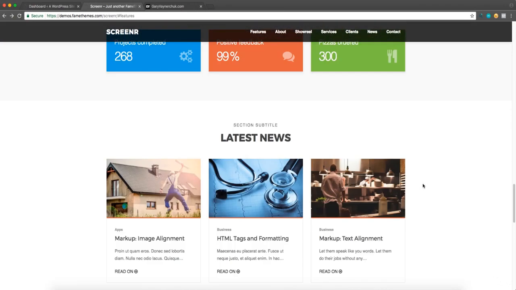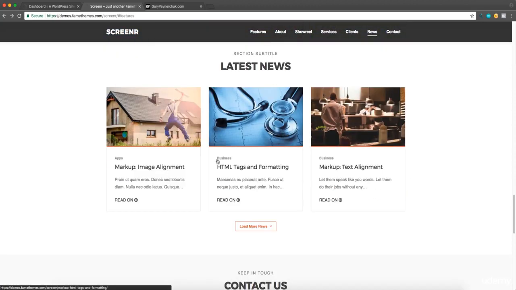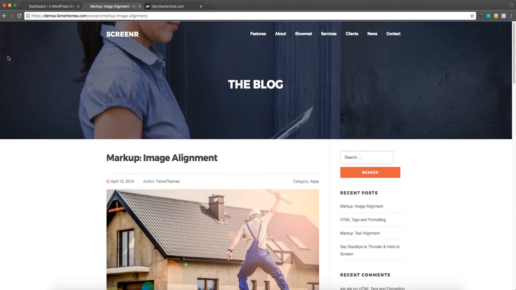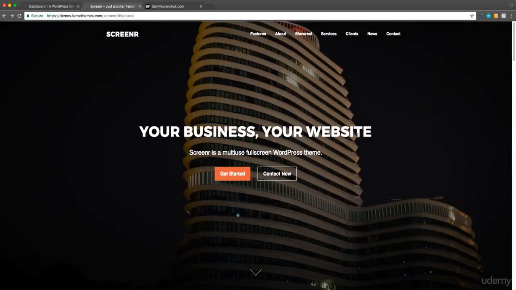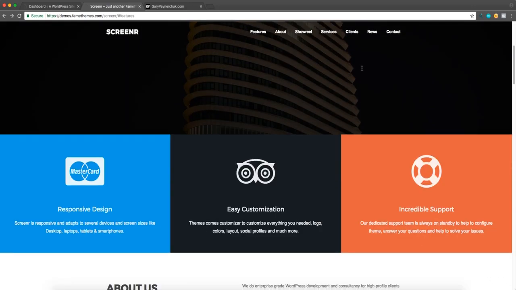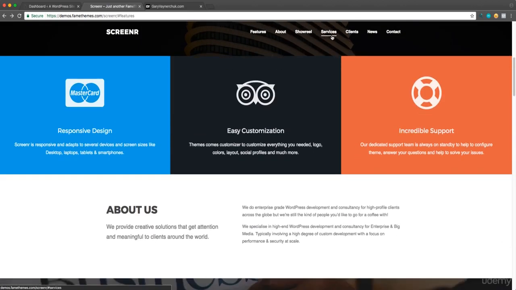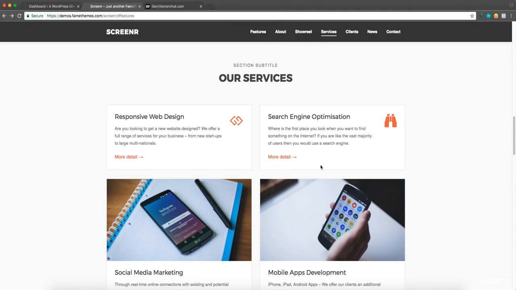Now we do have a few external pages. For example, on here there's some blog posts. If I was to click one of these, it would take us to another page in the site. But the whole point is the majority of the site, and sometimes the whole site, is just on this first page. These can be used for anything, of course, but I think they work really well for personal sites. I kind of see them as like a resume site, so it's got all the information you might need on a person on this one site. It's very simple, yet it's still easy to navigate because these buttons can still take us to the certain sections.